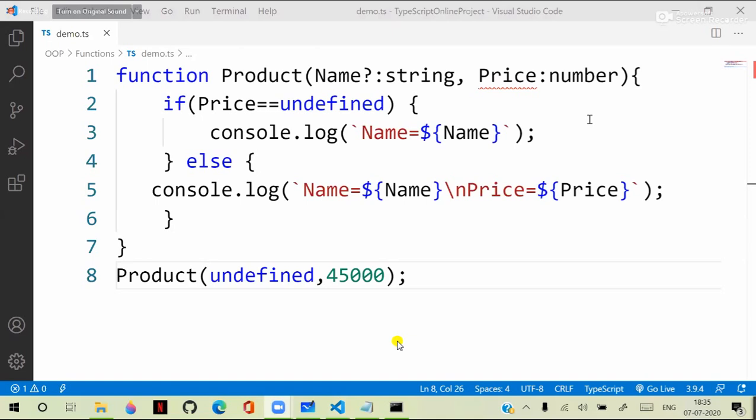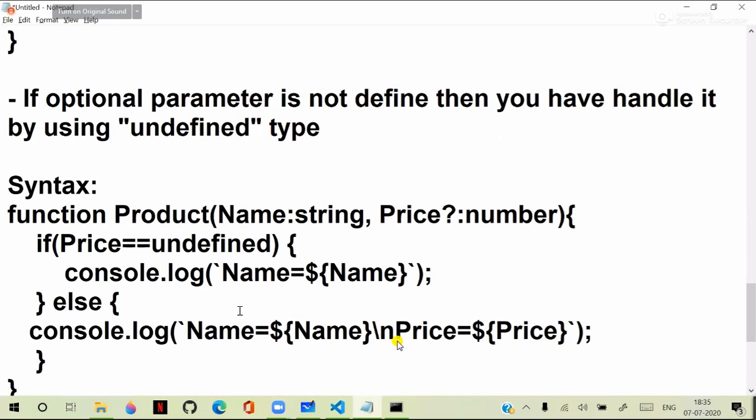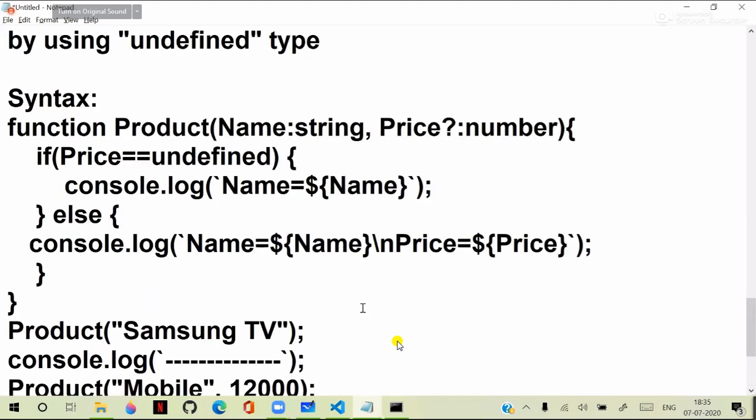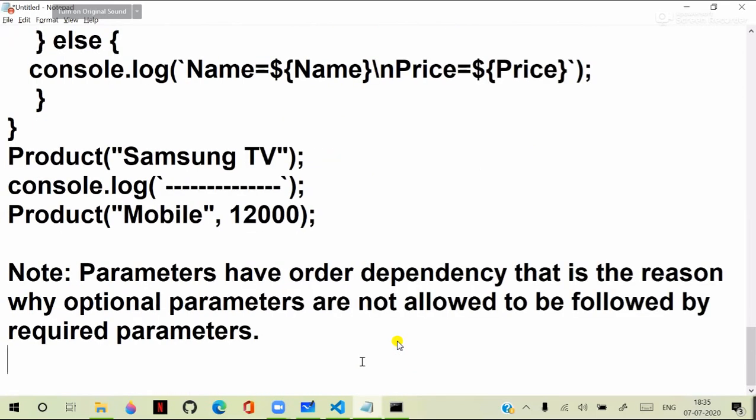In JavaScript, we don't have optional parameters, so we have to write undefined according to that order dependency. So you cannot have an optional parameter followed by a required parameter. That's the basics about parameters. Order dependency will be there.